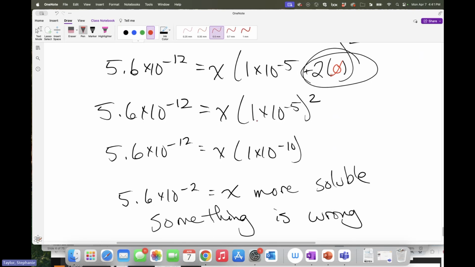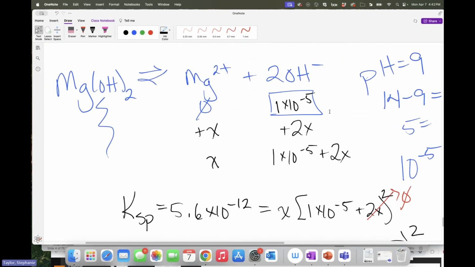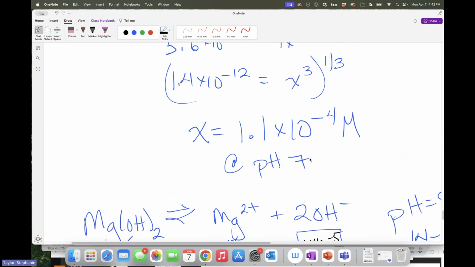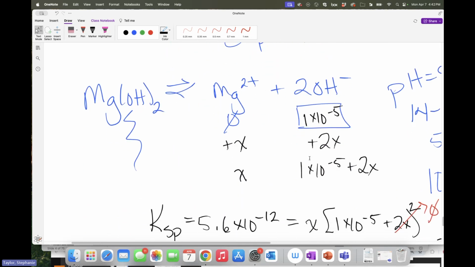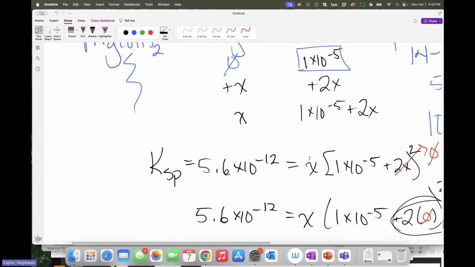So something's wrong. That should not happen. I'm going to assume that we needed to rework the problem. So the math part's fine, aside from the concept not working out the way I wanted it to. But the steps themselves are valid, including the fact that on an exam, we would expect you to use the x is small approximation should you be faced with this. It's just the comparison didn't work. That's really the only thing that failed me, is my comparison.